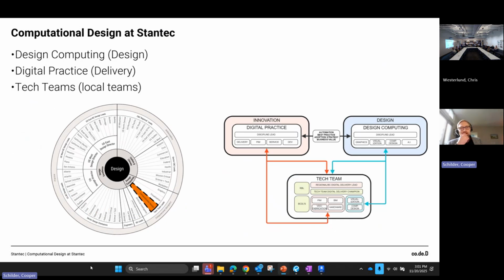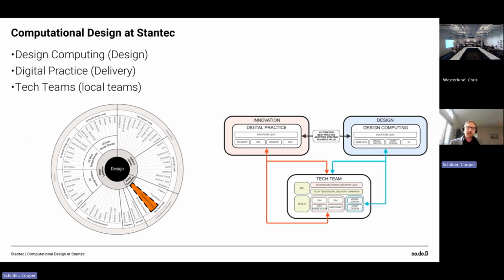So at Stantec, within buildings specifically here, we have two overarching sides to this. There's the digital practice side, and then there's the design computing side. So digital practice is more on the delivery and documentation side, whereas design computing, where we have located computational design, is more on the design side, working directly with designers on integrating the data into the design process and delivering these complex solutions.